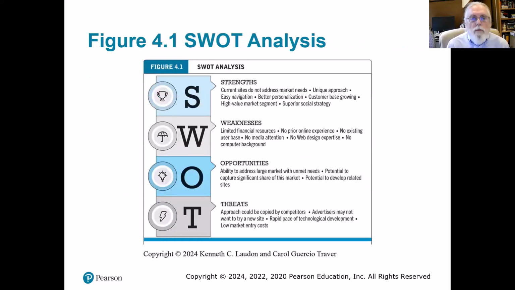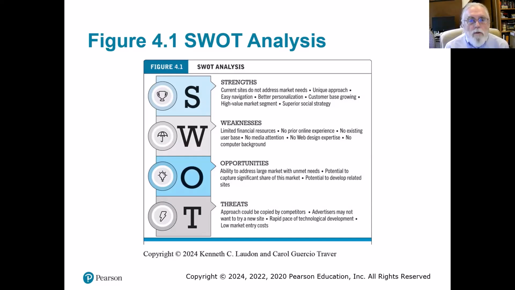And then a really important thing to do, and this is important for any business. I know we covered it in BA 101 if you've taken that. This idea of doing an honest assessment of your product, your services, your company. What are your strengths? What do you bring to this marketplace that sets you apart from your competition? But then on the flip side, where are your weaknesses? Where are your shortcomings? One of them most likely is that you're new to this marketplace. So you don't have name recognition. You haven't built that loyal customer following yet.